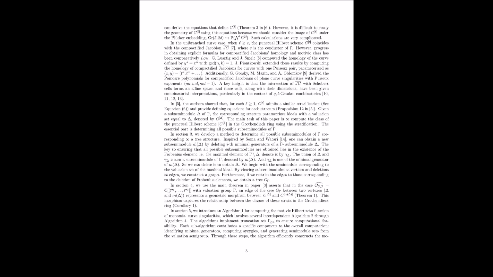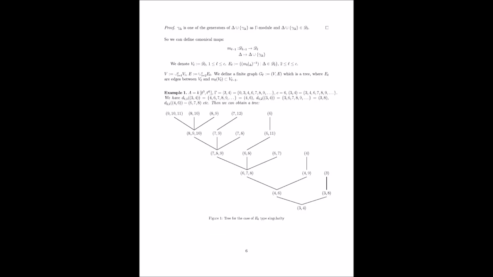I see. It determines the minimal generators of Sys(delta), storing them in a set T sub Sys(delta), equals {sigma 1, all the way up to sigma n}. It constructs the subsemimodule M(delta) by adding the Frobenius element gamma sub delta to delta. So we're finding the Frobenius element, the minimal generators of both the subsemimodule and its syzygy module, and then constructing a new subsemimodule by adding the Frobenius element. Exactly. What happens next?